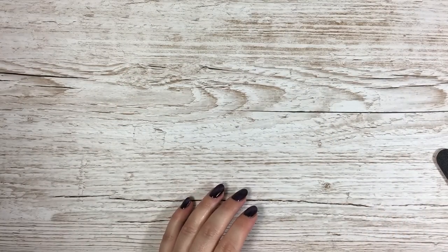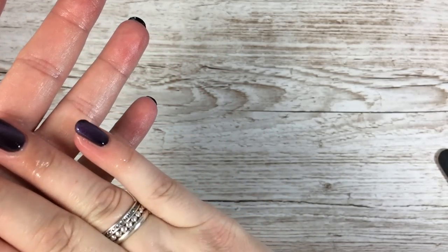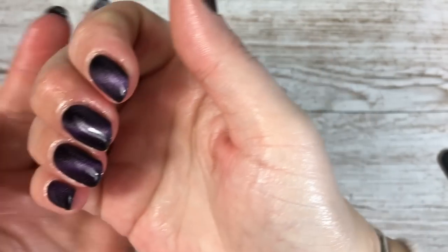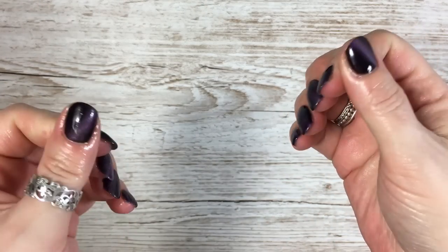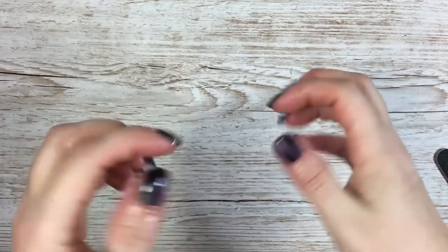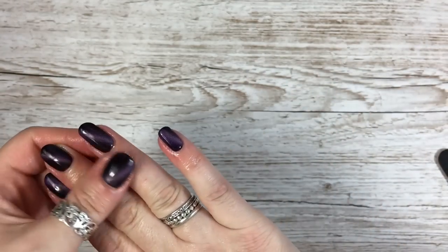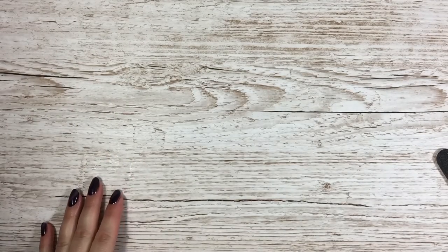So I'm going to show you some close-ups of the cat's eye effect. I hope that's helped, or maybe it's encouraged you to try doing your own. I love doing my own — I really do. I just find it therapeutic and I really enjoy it. I will put links under the video in case you want to check out the stuff that I use. I will see you all again soon — take care and bye for now.